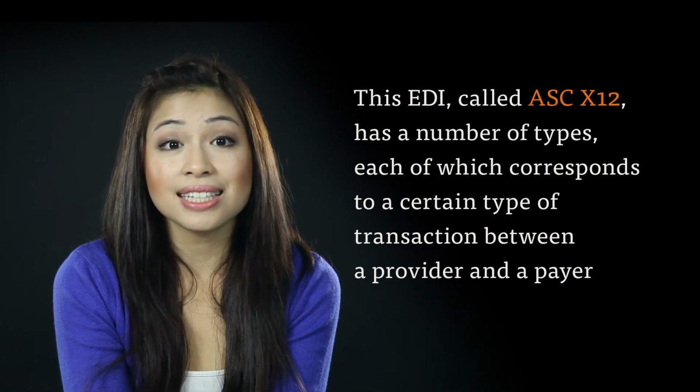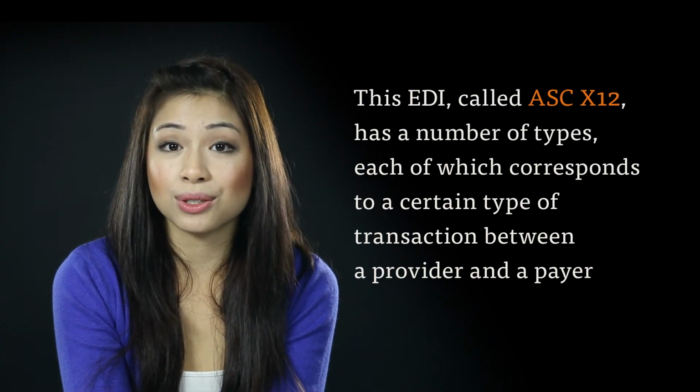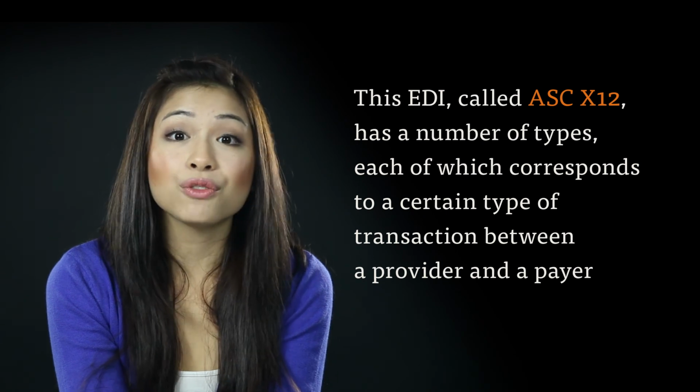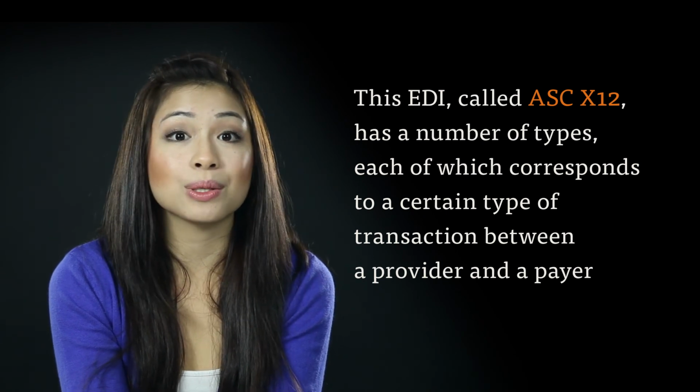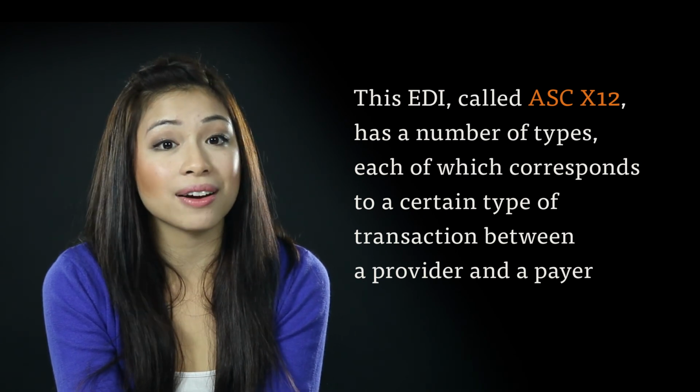HIPAA, in fact, standardized medical codes and established the Electronic Data Interchange, EDI, form that we use to send claims electronically. This EDI, called ASC X12, has a number of types, each of which corresponds to a certain type of transaction between, typically, a provider and a payer. HIPAA also sets standards for how providers interact with and store the information of their patients.